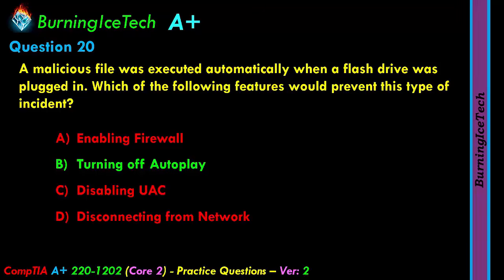If we look at answer A, enabling the firewall. Guys, the firewall is not going to stop a malicious file. Not really. Physical firewalls in a company, yes, they might stop malicious files from getting into your network. But remember, we're talking about flash drives and external drives being plugged into a machine. Your own internal firewall on your machine is not really going to help with that. With that, you need an antivirus. Do we see an antivirus listed here as an answer? No, we do not. So A is out.